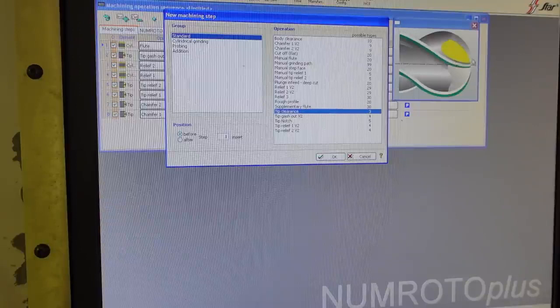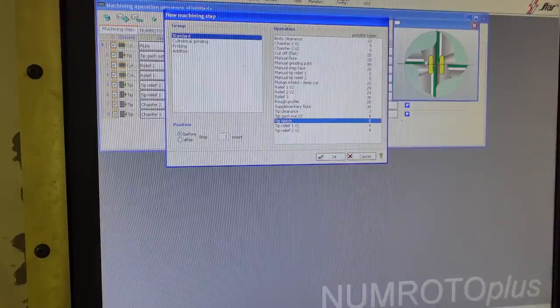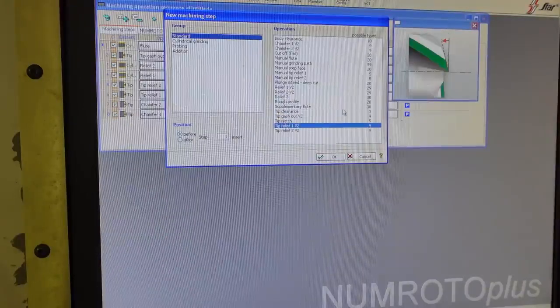You can have a tip clearance like on a ball end mill here, which you've probably seen on ball end mills. And you can have another gash cycle, depending on what you want, a notch between the gashes, and different kinds of tip reliefs.